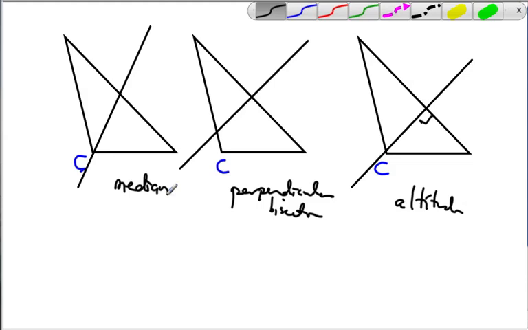And for each of these 3 things, they require different sort of intermediate calculations. Median is a midpoint. Perpendicular, though, the difference with this one is it's not only at right angles, which is that guy, but it's through the midpoint. So we actually work out both the midpoint and the gradient of the perpendicular line. Whereas this one, we've got one of the points, so all we need is the gradient of the perpendicular.